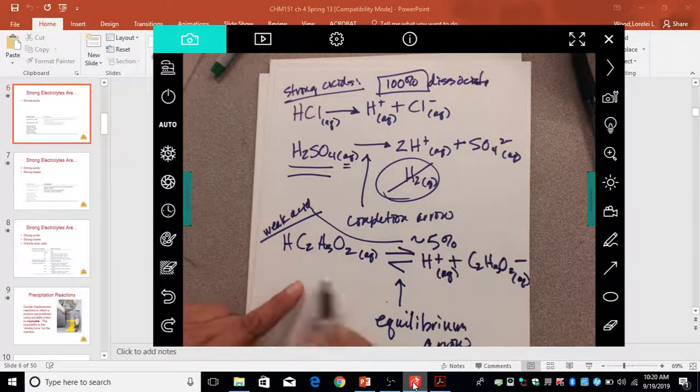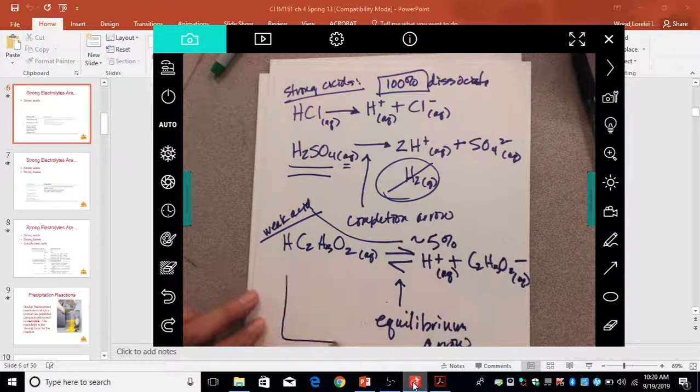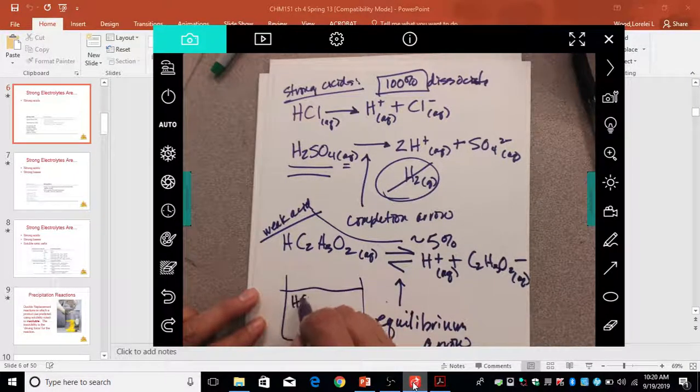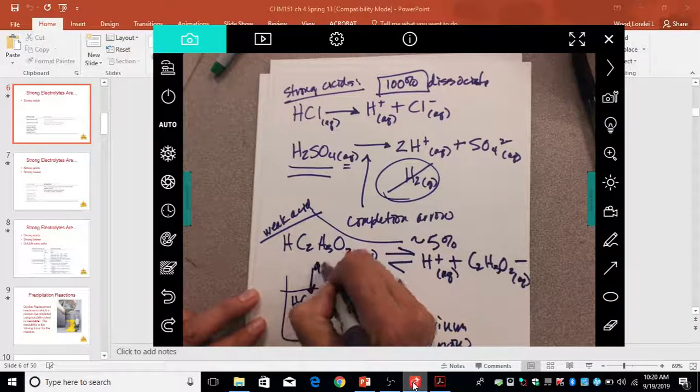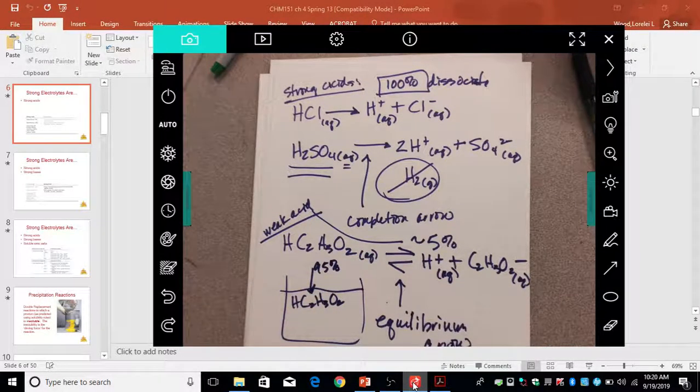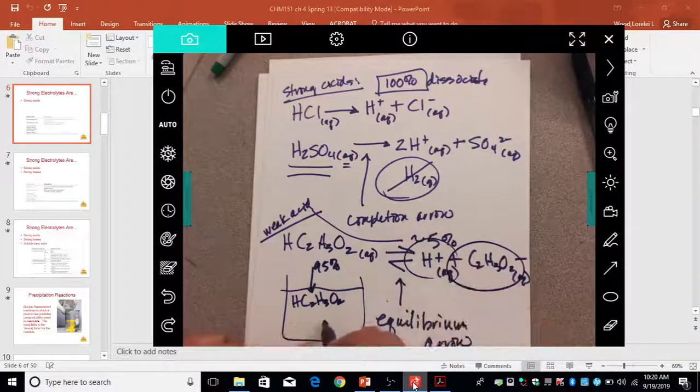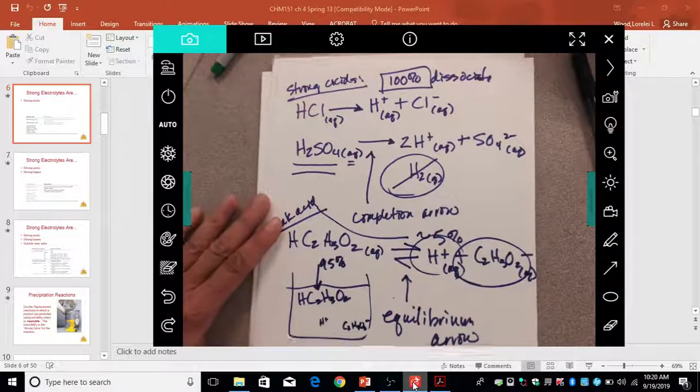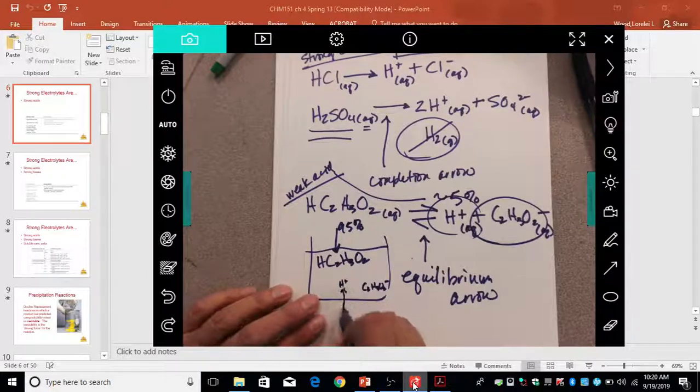But if you looked at a container of acetic acid, you would have all 3 things in there. You'd have a whole bunch of the undissociated. You'd have 95% of everything you had in the beaker, once you put weak acid into a beaker, is going to be the undissociated molecule. Only 5%. You're only going to put really little, right? To signify that our concentration of the ions would only be approximately 5%.